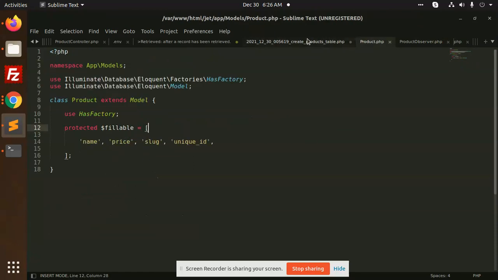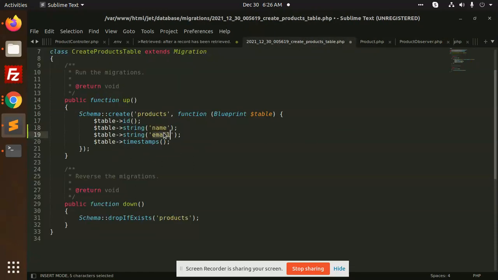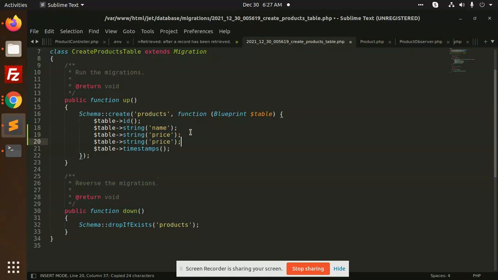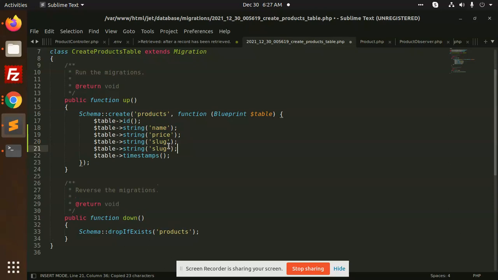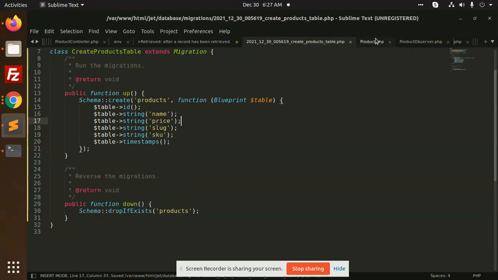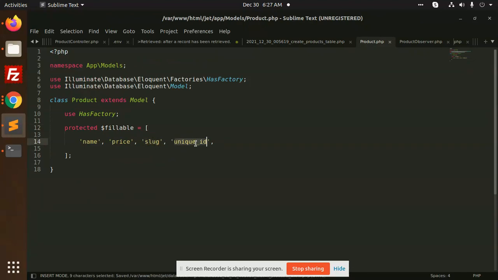Name, price, slug, and SKU. SKU is always unique. So I'm going to add a product unique ID, and we will call it SKU. Okay, this is done.